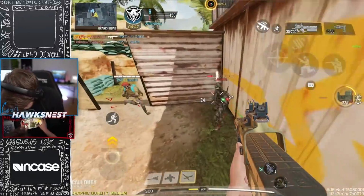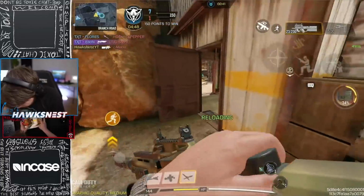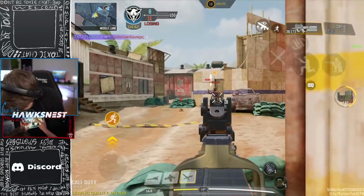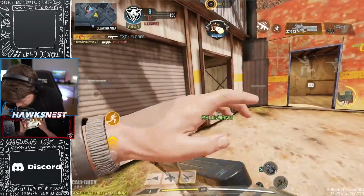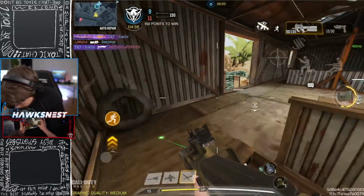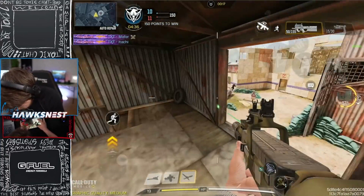Inside of this video, we're going to be comparing the base PPSh-41 to the base CBR4. I am not including stats for different attachments because I would never make this video if I had to do that, because it would take way too much time to gather all that data and this video would be way too long. So we're just comparing the base weapons. With that being said, let's go ahead and get into it.